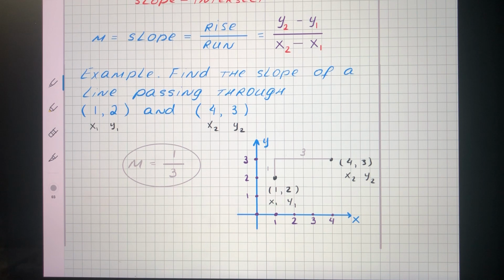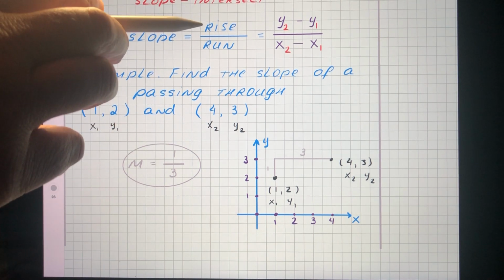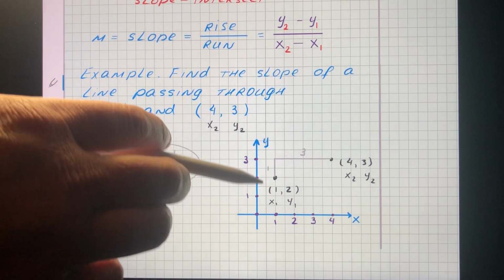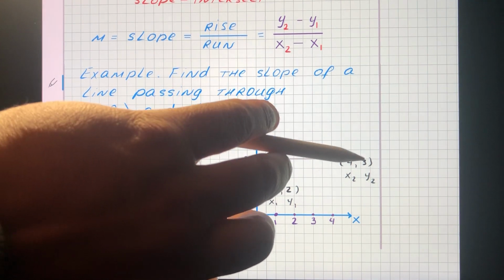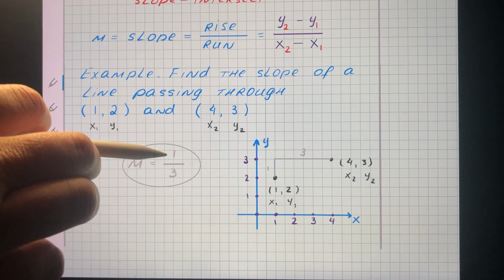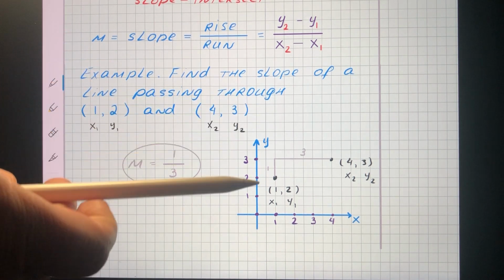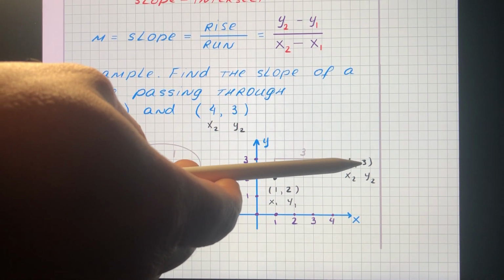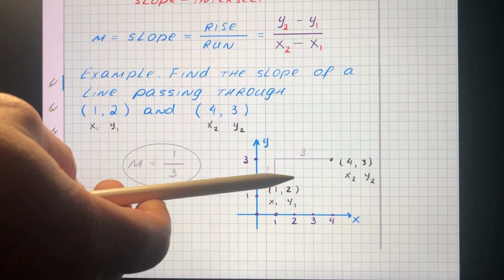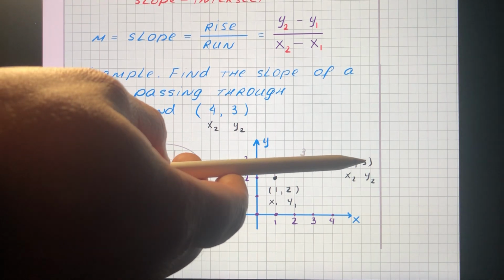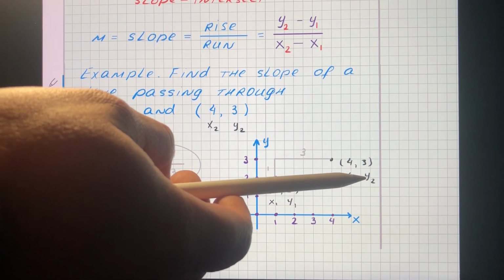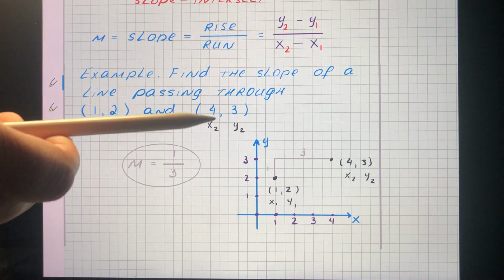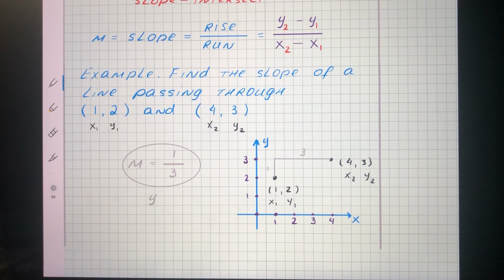Now let's see where this 1/3 actually came from. The 1 came from the height. The height is the y numbers. So the height went from 2 to 3. Using 2 and 3, how do we get positive 1? Well, we would need to subtract 2 from the 3. The 3 is called y2 and the 2 is called y1. Subtracting 2 from the 3 is the same as subtracting y1 from y2. That's exactly what this formula says. So y2 minus y1 is how to get the height to be equal to 1.